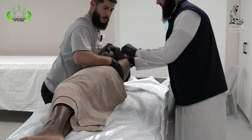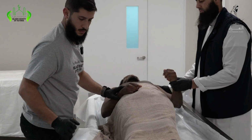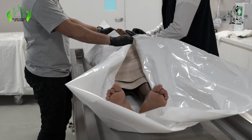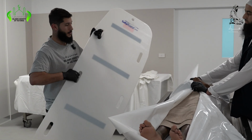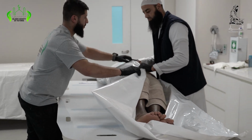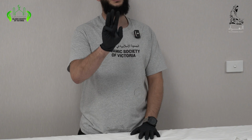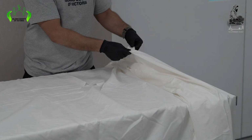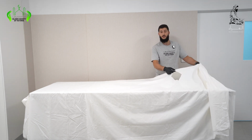On the other side. The helper will then hold this side. A board of such will be used as a bridge. That's it, perfect. The shrouds consist of 3 large sheets, depending on the body. As we can see here, we have 1, 2, and the third one, which has a hole in the middle for the head.